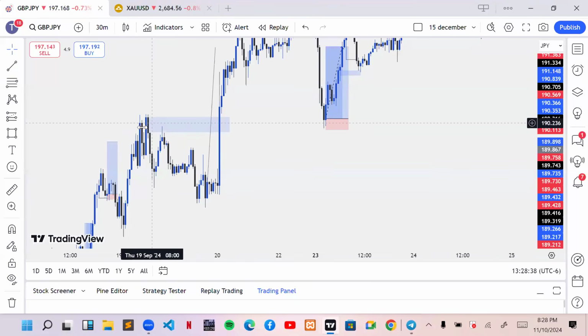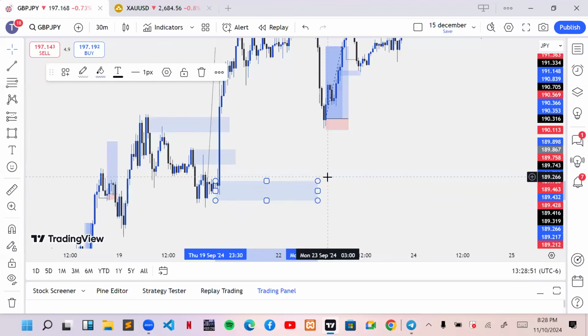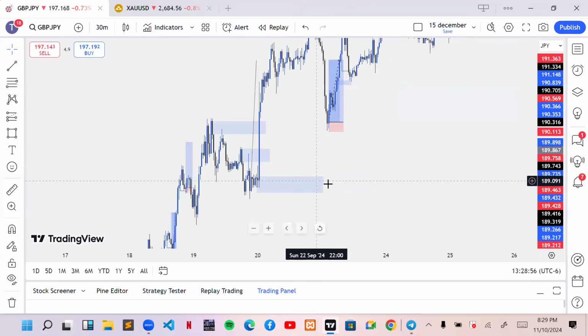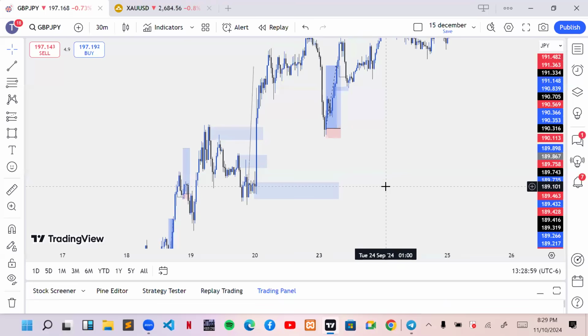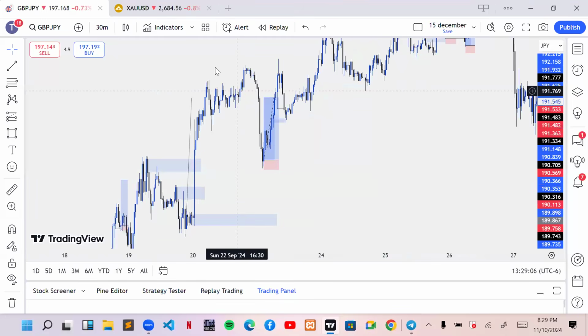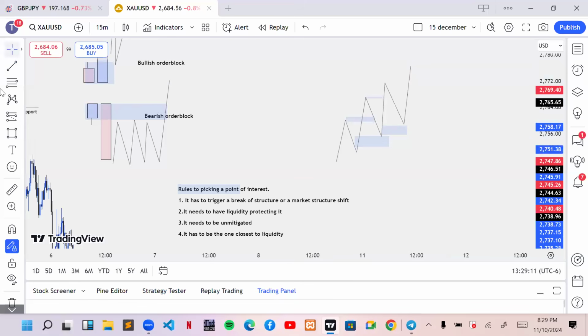So in this case, this is your breaker block. Now pay attention. This is your breaker block here. This is also a breaker block here. This here is now an order block. Now for this trade, most people that saw this trade would have been waiting for entry down here, the order block, because the first strategy is market structure shift, liquidity, and then order block. They'll be looking to take their trades here from this order block. But if you follow these rules of picking a proper point of interest, you actually know that waiting for that trade at the order block would actually cause you a missed entry. Because why?